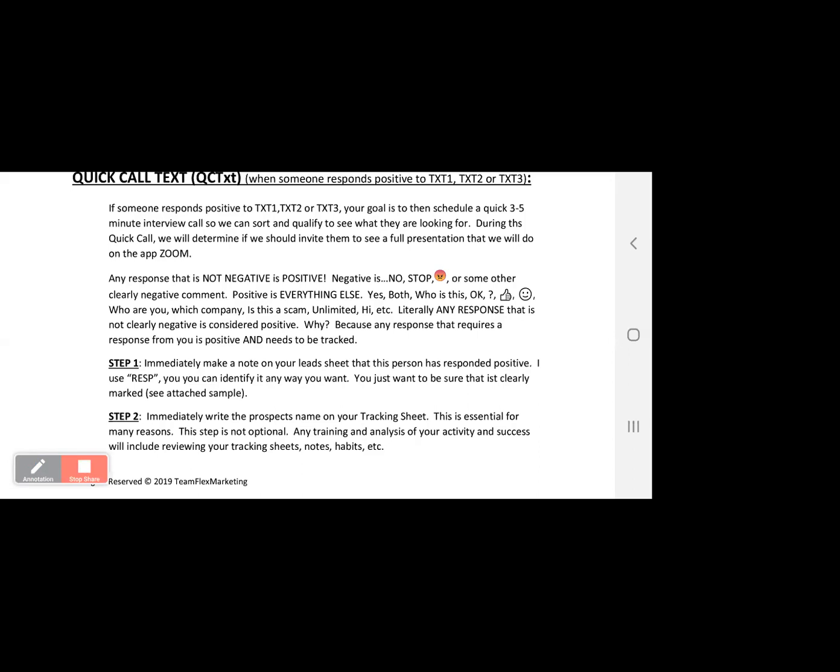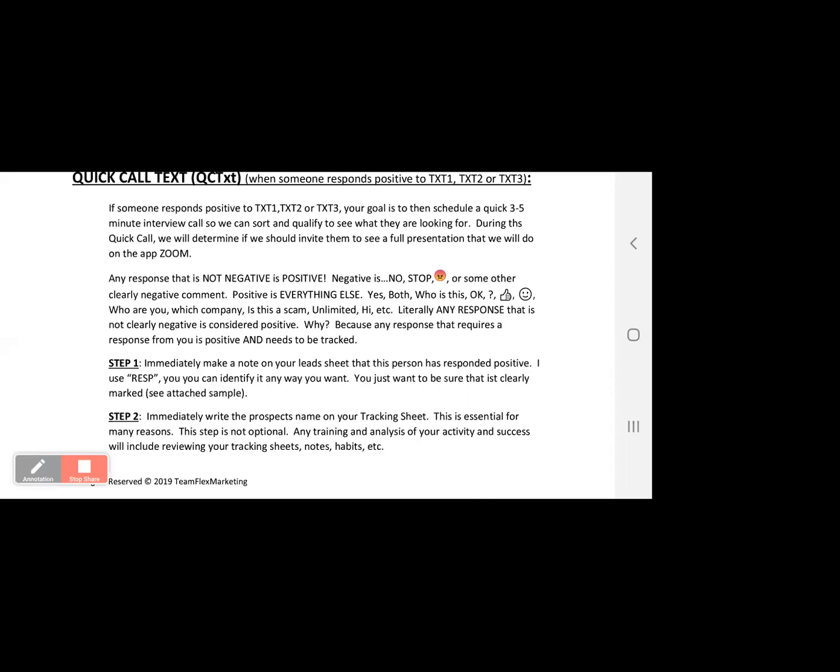And the reason why we want to do that too is that a lot of times the people that respond in any way, we end up getting them on a call and they end up being interested. The questions that they ask, they are asking because they don't know us. And they really are curious about why we're calling them and why we're responding, and who we are. Are we a scam? They don't know we're not a scam.